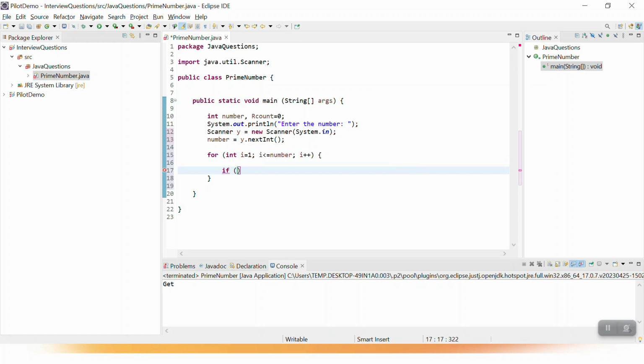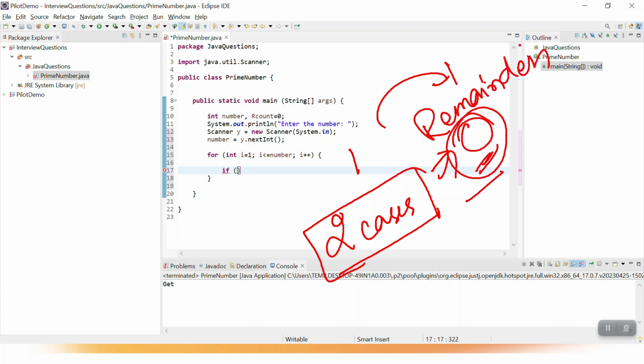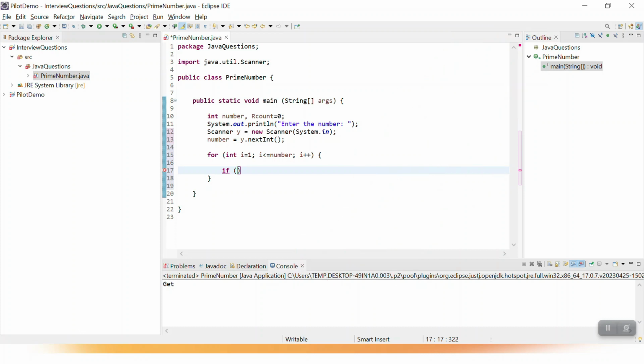But to reach a conclusion that this particular number which is provided by the user is a prime number or not, we have to divide that number by 1, starting from 1 to that particular number. And there can be only two cases where the number is divisible and the remainder which we are getting is 0. सिर्फ दो ही केसेस होंगे कि रिमाइंडर हमारा 0 आए, तब वो प्राइम नंबर है, और else it is not a prime number.